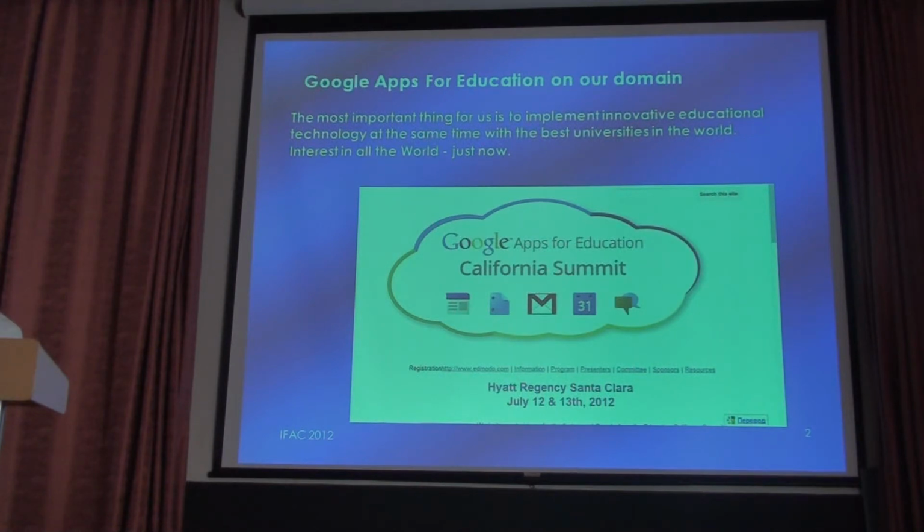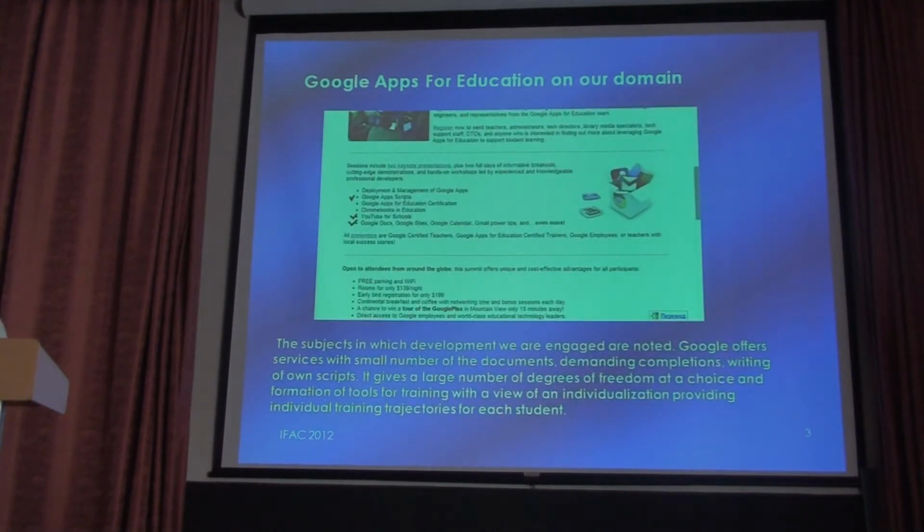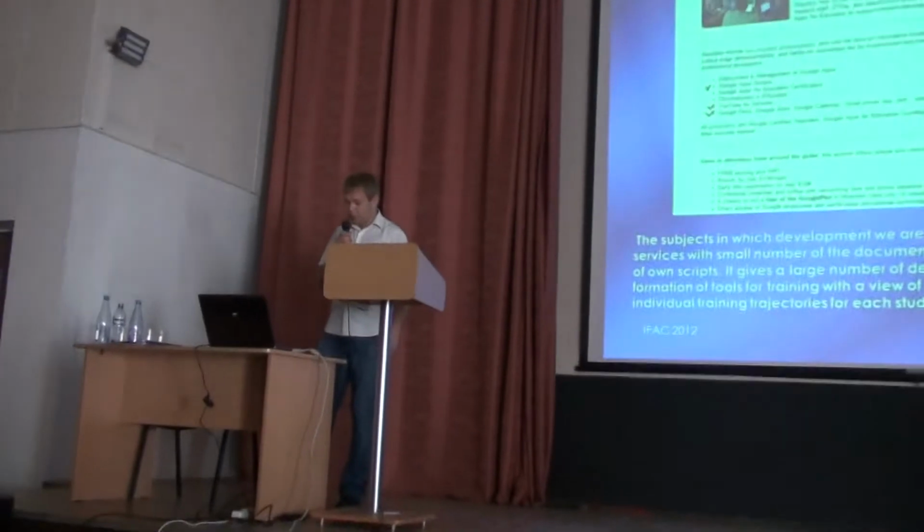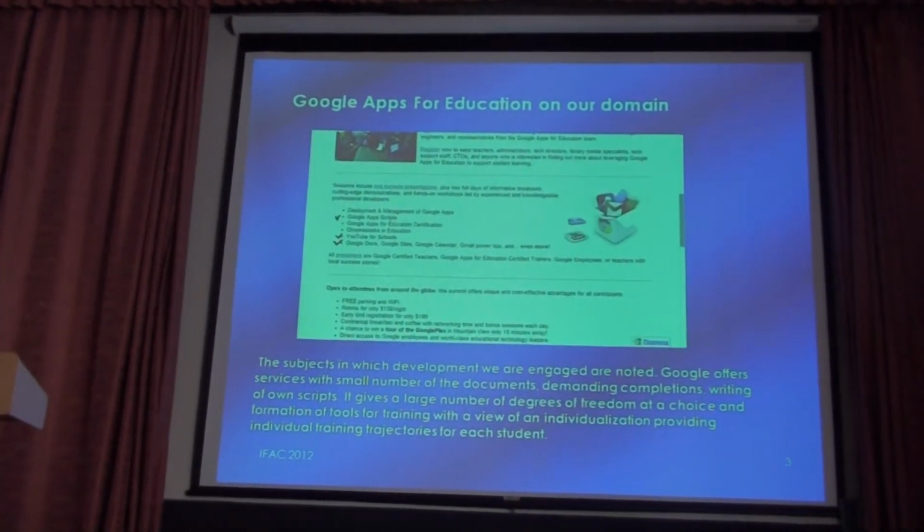Here you can see some screens of Google Apps for Education. The subjects in whose development we are engaged are noted. Google offers services with a small number of documents, demanding no complaints or writing of own scripts. It gives a large number of degrees of freedom of choice and formation of tools for training with a view of individualization, providing individual training trajectories for each student. We marked some notes here.